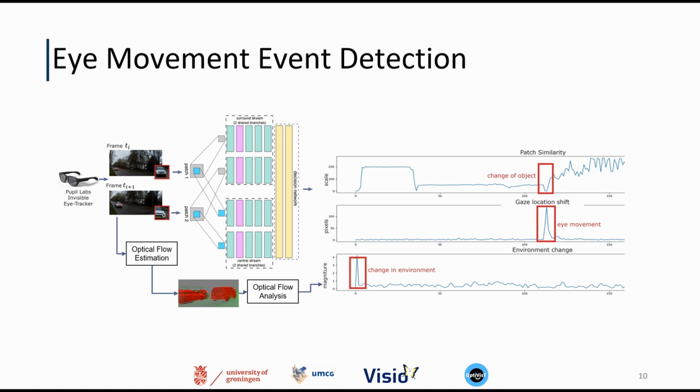Based on the information that we get, using these three pieces of information, as I said, the similarity of the location that the person is looking at in different frames, the eye movement, and also the movements in their environment based on their flow, which is extracted by an optical flow estimation algorithm, we can analyze what kind of events are happening at that specific moment of time. So this is my project, and the whole idea of the project is detection of these kinds of events in eye movements in an eye tracking experiment.